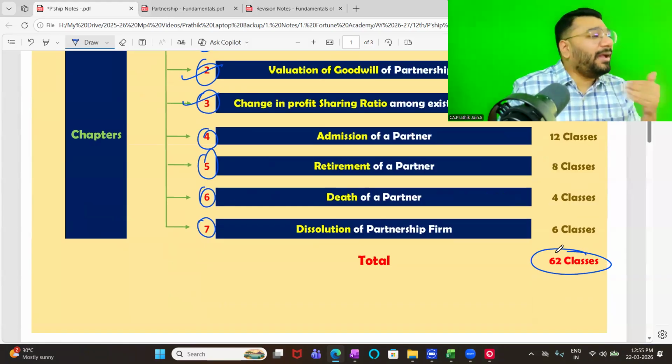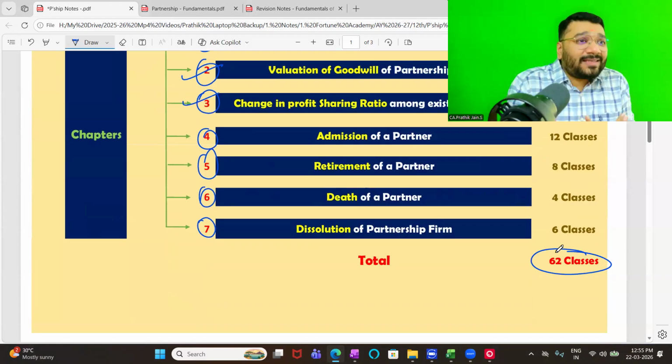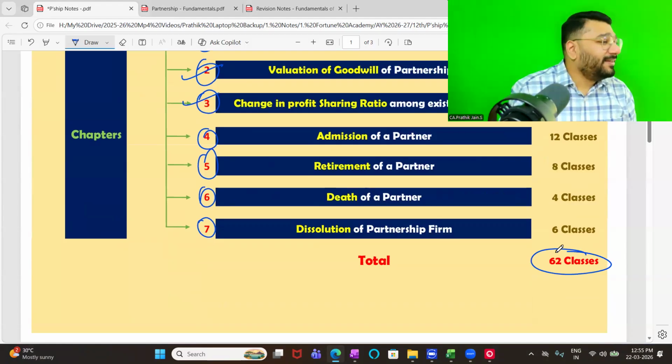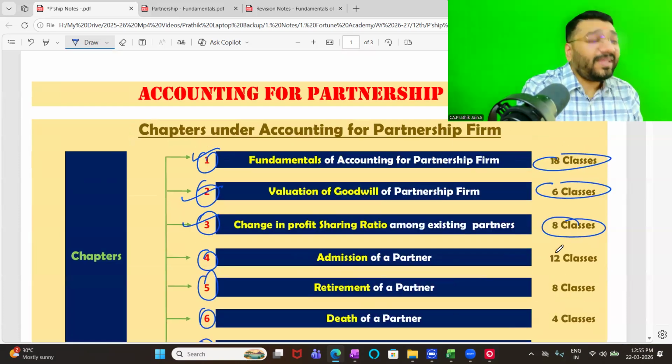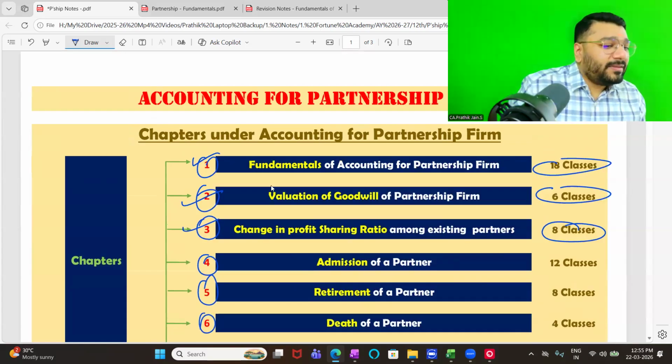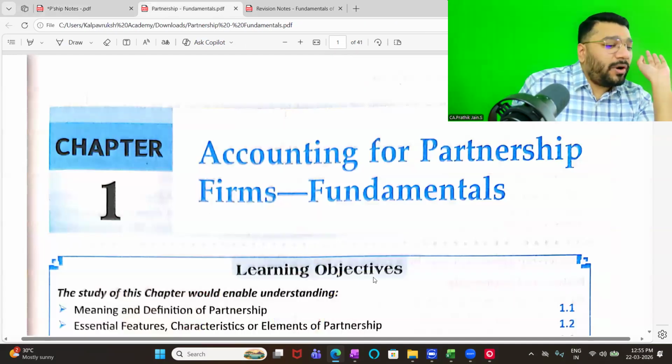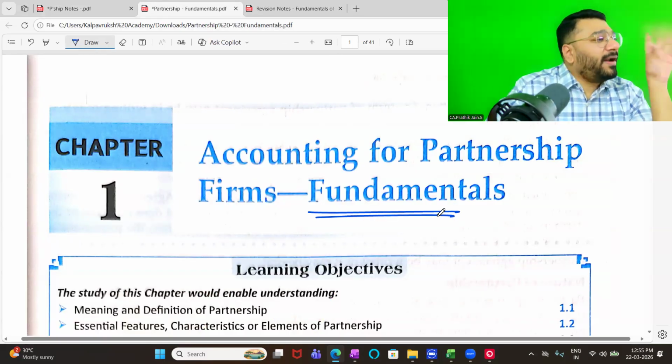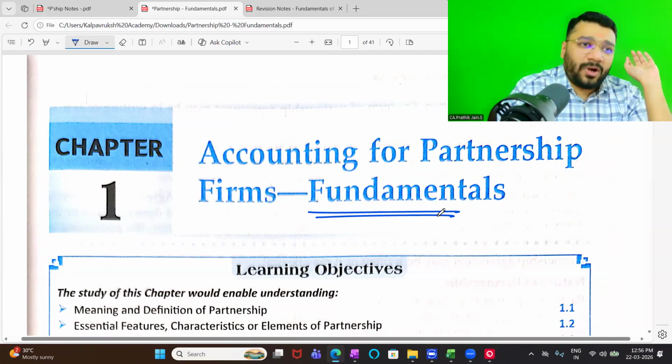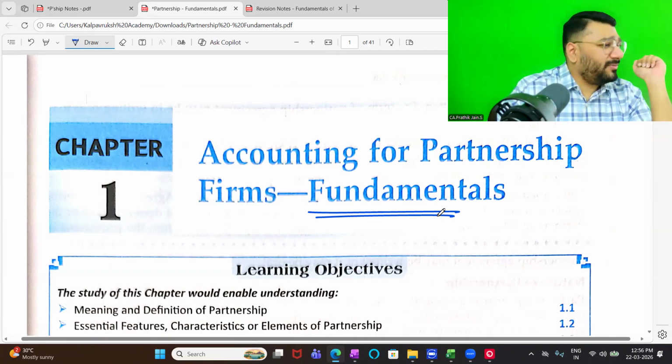So I'm trying to explain in the language that you understand better. If I say chapter class, you will leave. Series, oh my God, sir is taking some series, you'll show some excitement, right? In that, the first series that I'm going to begin today is called Fundamentals of Partnership. The funda of this chapter, which is completely mental, is called fundamental. It is called fundamentals of partnership. Got it?